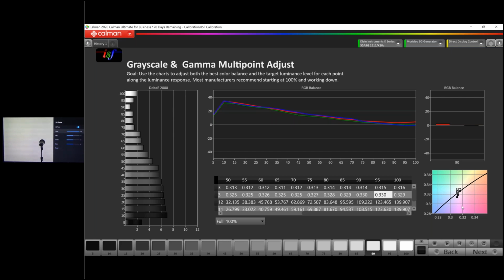Let's also try 90. Oh, you know what? I was on a 95 test pattern, but I was on a 95 adjustment in the TV, but I had 90 chosen in CalMan. So that was my bad. Let's try this again. Let's add green to 90. And unfortunately, it's still the same. Even when I do it correctly, it's still the same. So let's just go the other way. Does the white turn magenta? And no, it does not. So even with me choosing the correct levels, still no improvement.